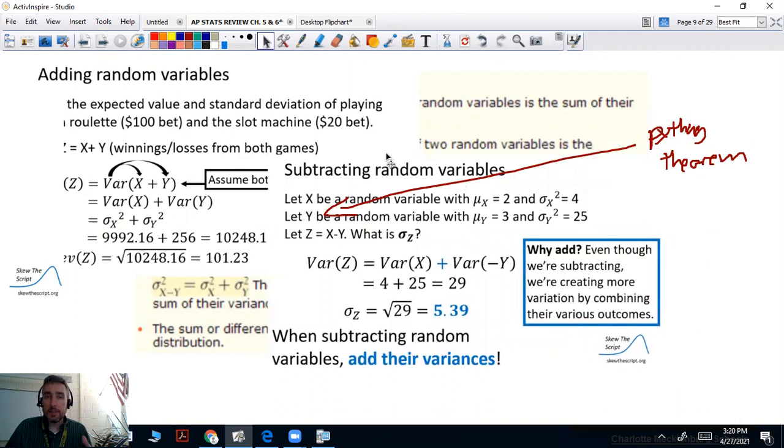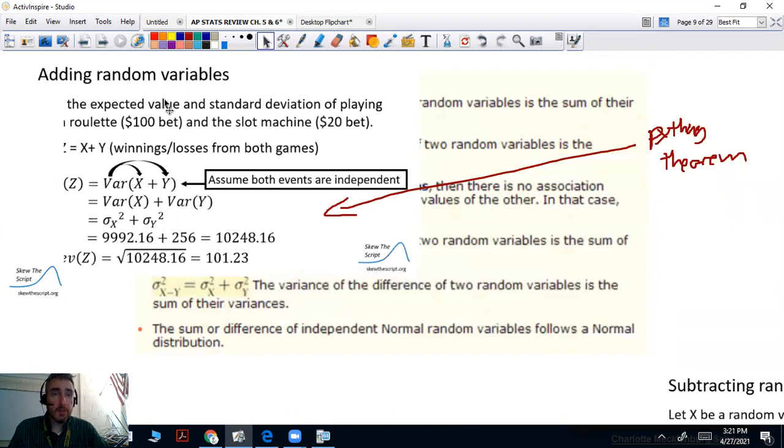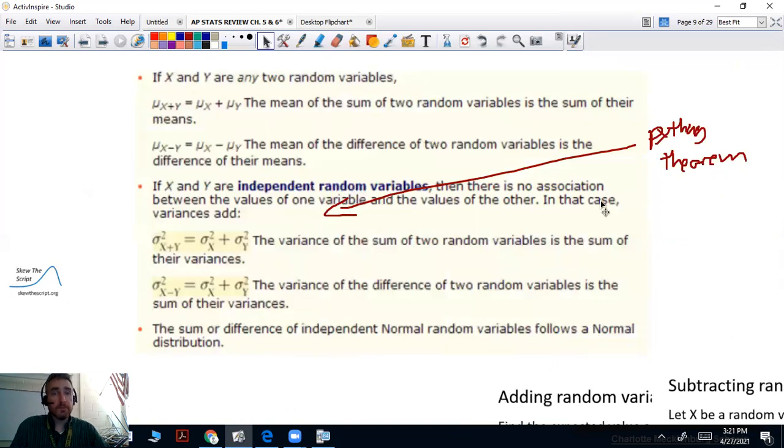The spread still increases when you subtract distributions, so you will never, ever subtract variances. You'll never, ever subtract them. You'll always add them, even if your location's being changed, the spread gets bigger. So that can be summed up here with these formulas. Always addition. Whether it's minus there, it's always plus.